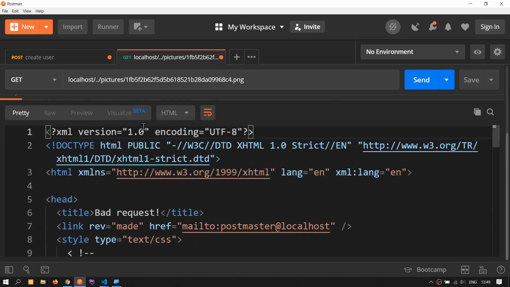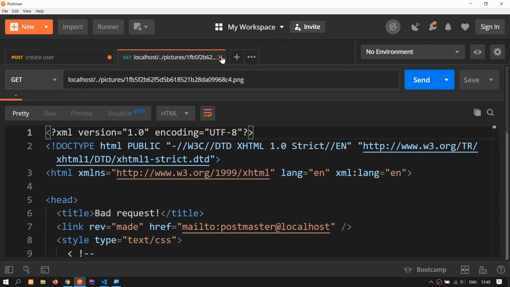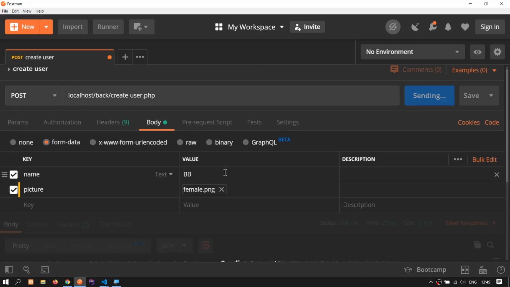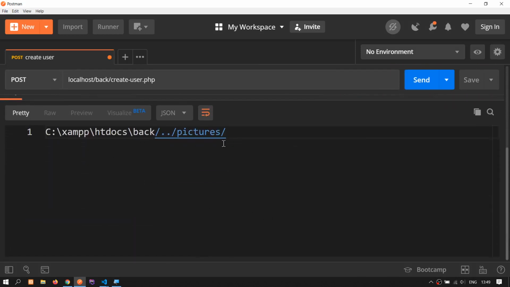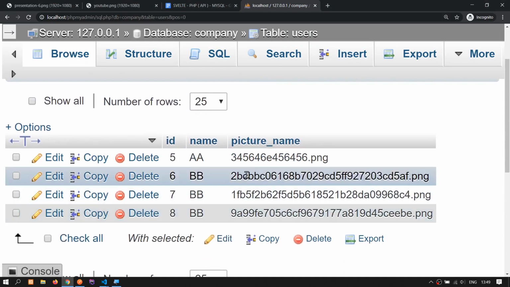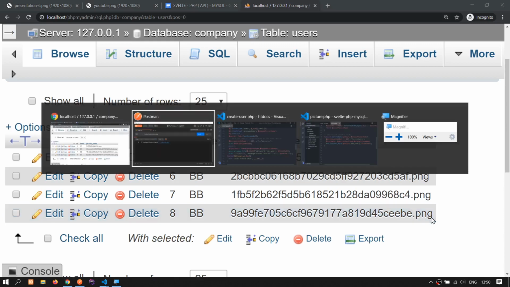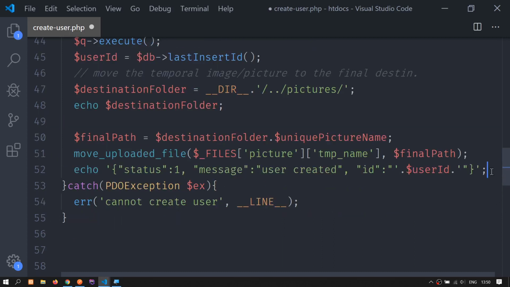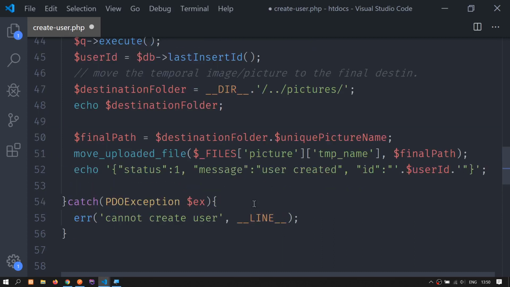Let's see, bad request. Oh yeah, okay, that I broke somewhere else. This shouldn't be there. So yeah, in the create user, we just resend the data, and this is what I'm getting out. Let's check the database to see if we are actually storing the data there. You can see that I do get to the database part. I do get the picture name with the exact same extension as expected, but then the file is not moved to the right location. I'm going to pause the video for a second because I don't want to be debugging this with you guys, and as soon as I have the answer, I will let you know about it.